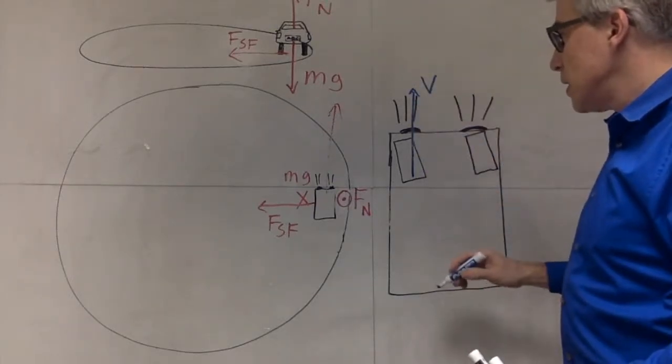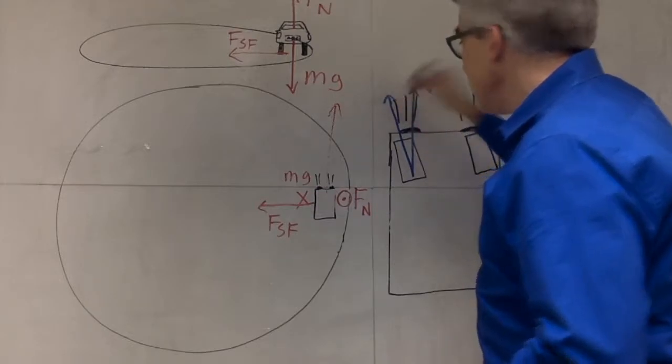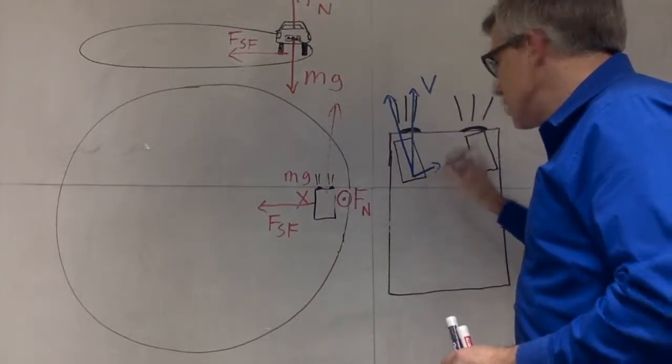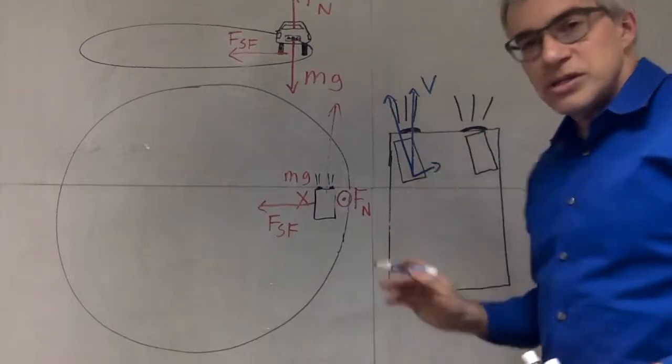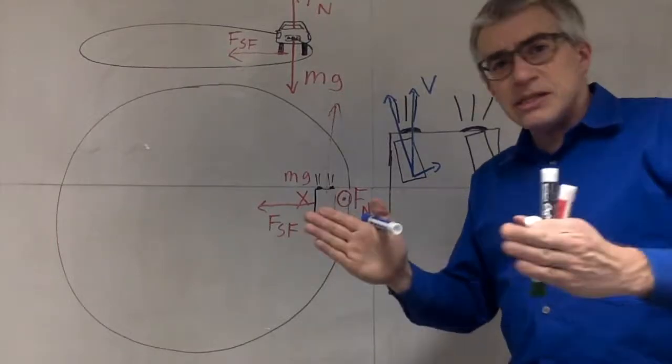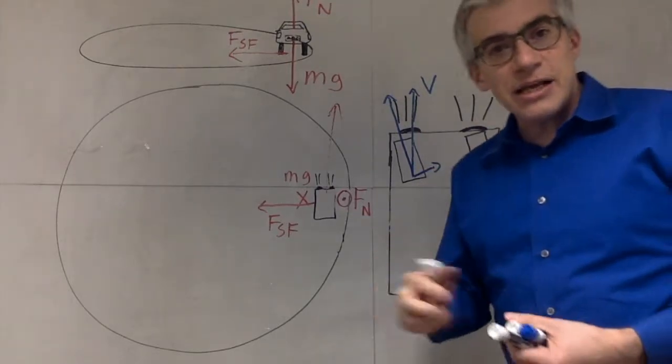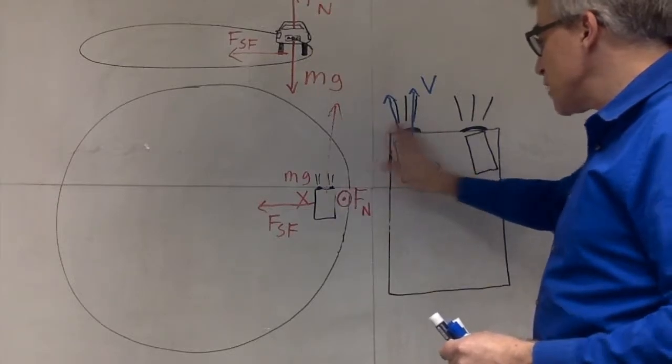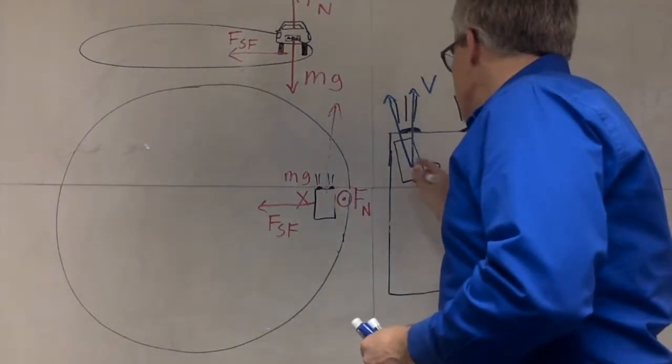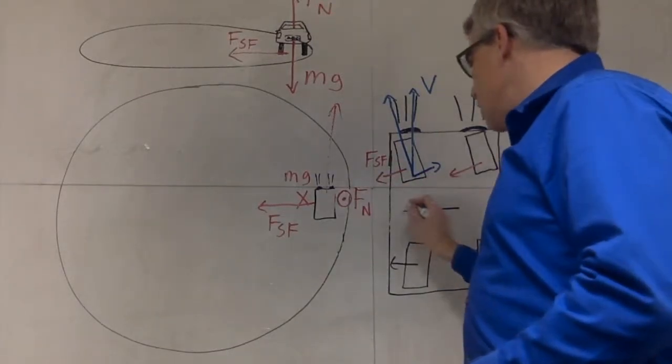If our velocity vector is this way, then that velocity vector has two components. Right? It has a velocity this way, which is no problem. That's what wheels are for. But it is also trying to move that way a little bit. It has a component at right angles to the tire. And this is trying to make the tire skid sideways. And if you've got any traction, that's not going to happen. To prevent that, the force of static friction is preventing the tire from effectively scraping. As it goes like that, it would be sort of scraping to the right of it. So the force of static friction has to point to the left and a little bit down. And so you have overall an inward force.